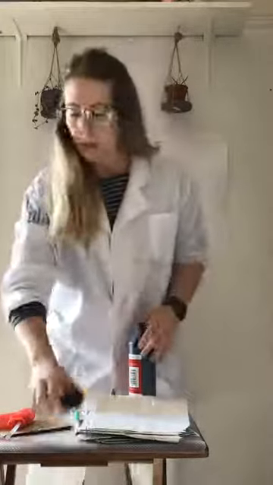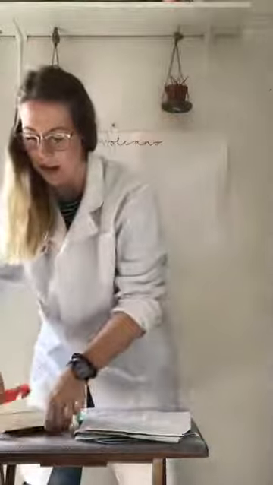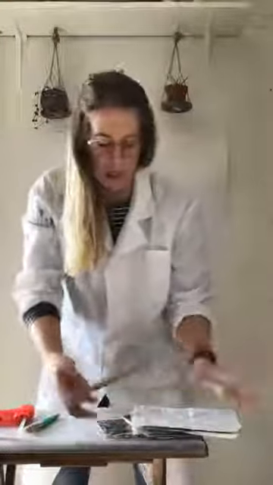So I'm going to show you what I've got and how I'm going to make one. I've just used some bits from around the house, so I'll save these for later when we're decorating it. First, I have my base. I need a base for my volcano because I need a structure for it to sit on. So I'm just using a bit of cardboard from packaging. Then I'm going to place that down.